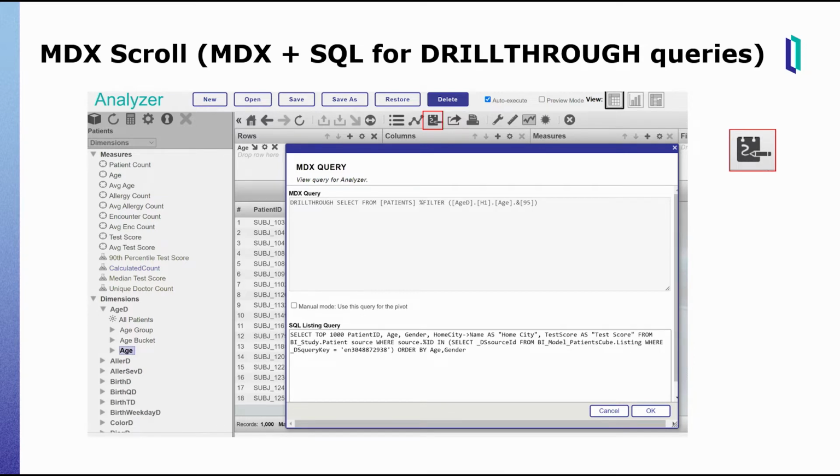In this case, I was using detailed listings, so basically highlight a specific cell or a group of cells, and I wanted to see what's the data underneath it. I see 20 patients in that cell, but I want to actually see more details about that. So the detailed listing is going to help you see that. And if you click the model content icon on a listing, you're going to see at the bottom the actual SQL query we generate for you underneath to be able to retrieve that information.